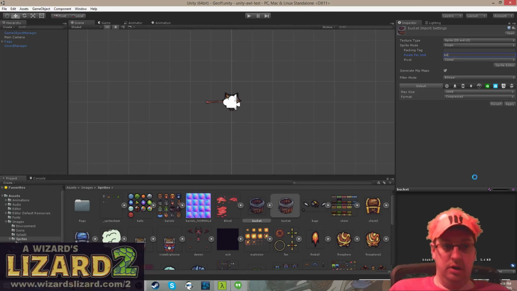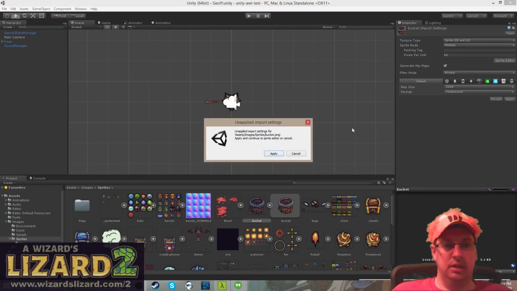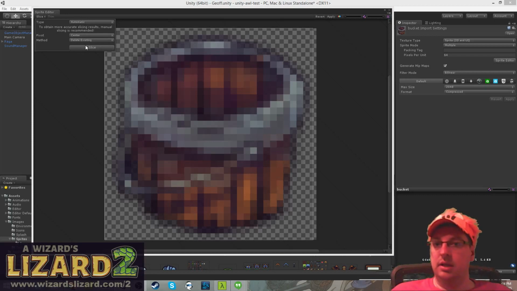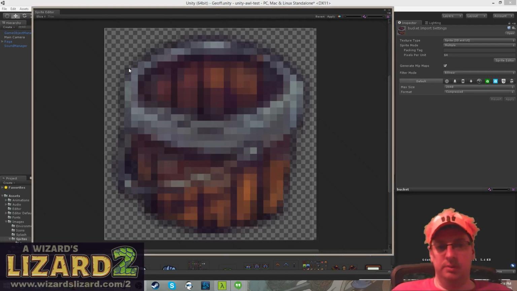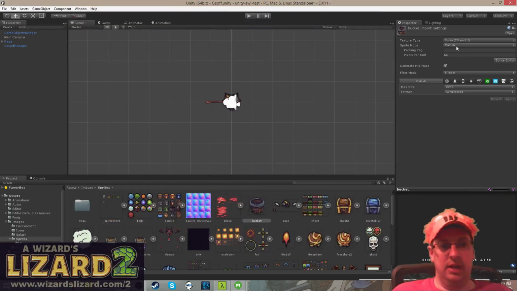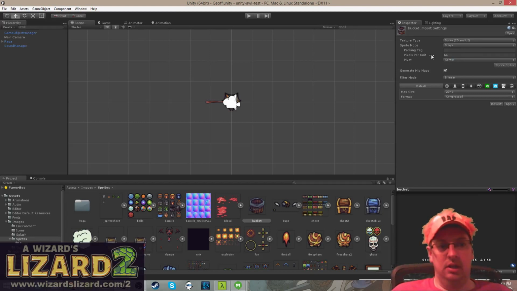So 64 pixels is 1 unit in our setup. We could also make this multiple sprites so we can easily slice these sprites the way we want to. This one actually doesn't have a lot of white space on it, so we could leave it as is. So we're going to revert that and leave it as single, but keep it 64.